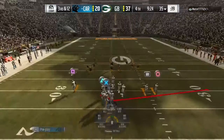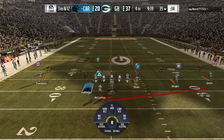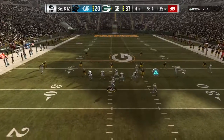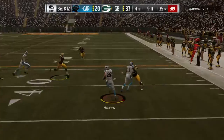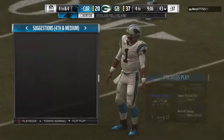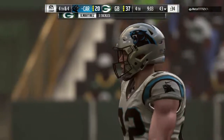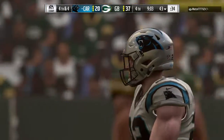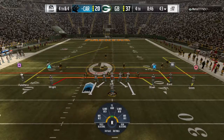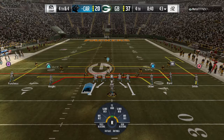Just go ahead and bleed the game out that way. The Panthers on 3rd down, just 1 for 3 thus far. This is 3rd down and 12. Here's Newton. He's going to flip that out to the flat. It's complete. And he'll get up to the 43-yard line. 8 yards on the screen there, not enough. And it'll be 4th down. Instead of throwing it downfield, Charles, they just tried to dump it underneath there. You like the call? I do. I think it's a high percentage play because you get the completion, and what you're counting on is your back to use his legs and his elusiveness to make people miss and pick up the first down. In this case, it didn't happen.